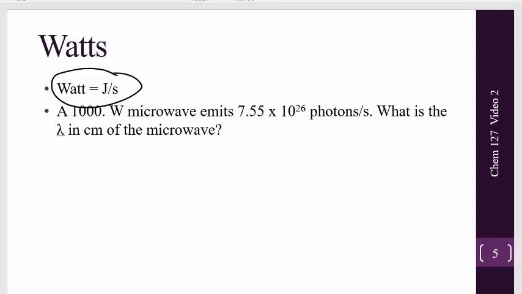This is something that many electronic devices or appliances have a certain amount of watts listed as to how much energy they use. So what we have now is a typical microwave oven that will emit 1,000 watts, and we also know it emits a certain number of photons per second. And what we're looking for is the wavelength of the microwave rays that are being emitted by this appliance. So what we're looking for is a wavelength. So the wavelength and frequency are things that we need to determine for one particular photon.